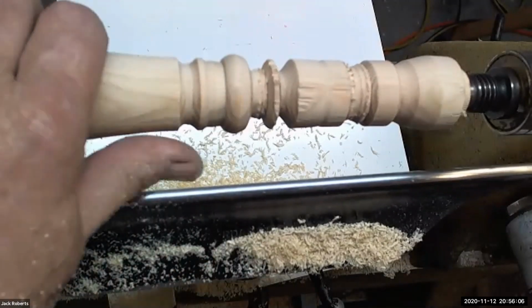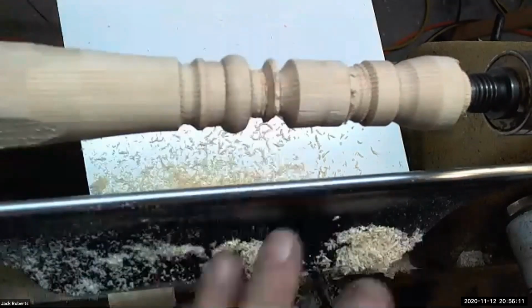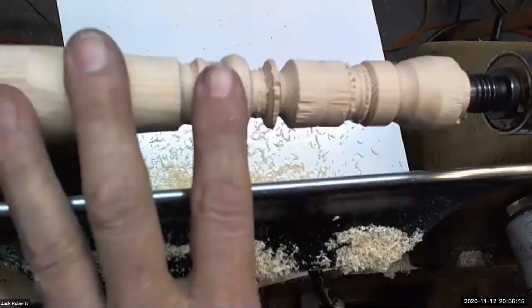I wanted to say Harbor Freight wood. That's kind of what it is. It came from Home Depot or Lowe's. It started out as a 2x4. So those are some cuts you could make on a spindle and get a good cut.